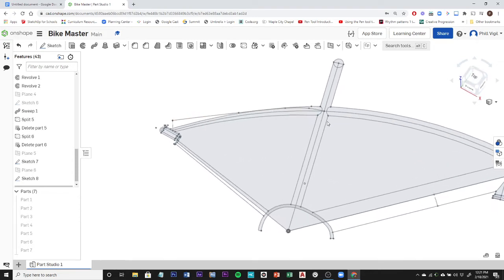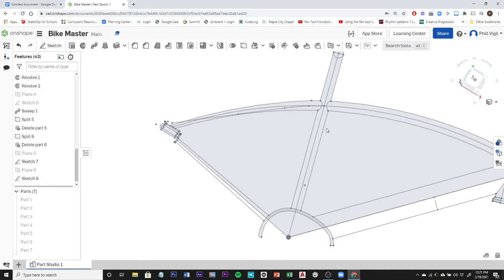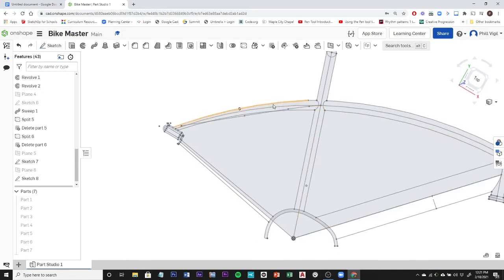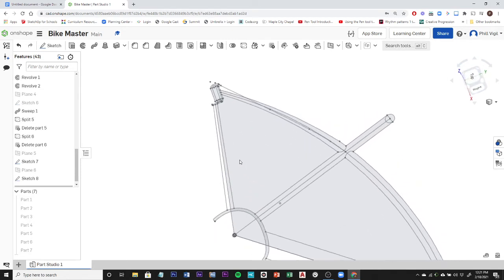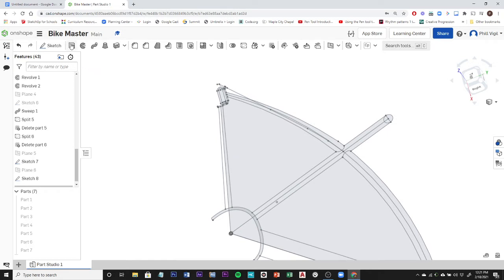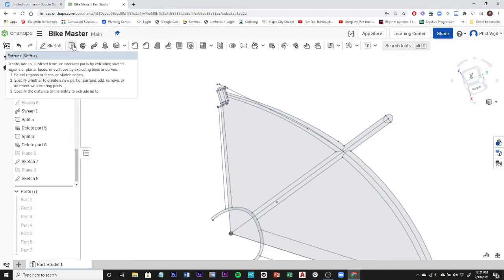But you can notice as I orbit that it's not curving down in the same way that the original drawing is. So I somehow have to combine this curve and this curve to create the actual path that this part is going to take. So we've done this in the past, but let me just illustrate it again. This is something that you don't necessarily need to do. I'm just going to show you conceptually what's happening here.